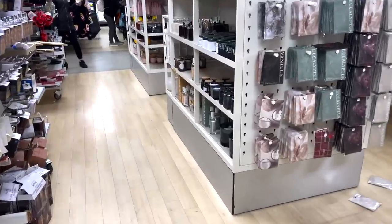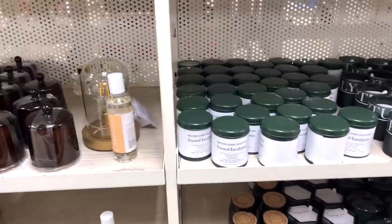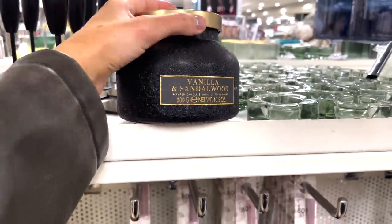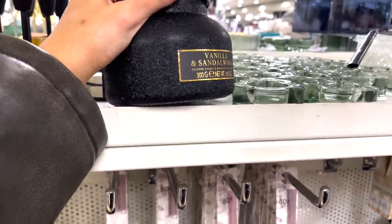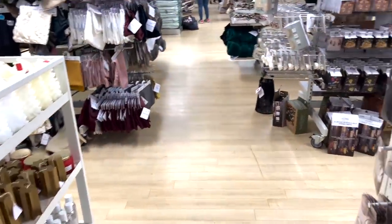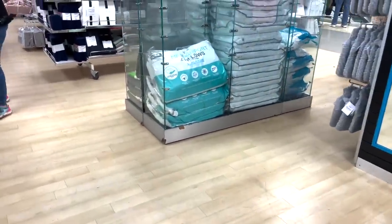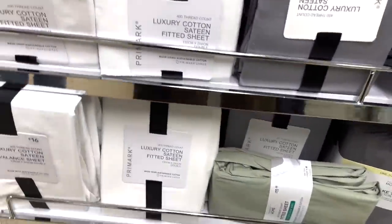Over here it's basically just all Christmas stuff that's been reduced. Then we were just having a little wander around the candle department but there's not much going on — nothing really new. Just spotted this candle, £6, vanilla sandalwood — actually smells quite nice. But the thing is with Primark candles, I've said this before — do they actually burn like they smell? Because I'm going to be honest, I don't feel like they burn that great. So for that reason I'm not going to get it. There's not a lot going on up here — it's a bit rubbish. I'm going to have a final attempt to find a Super King duvet — I said I won't find one but I'm not giving up hope.